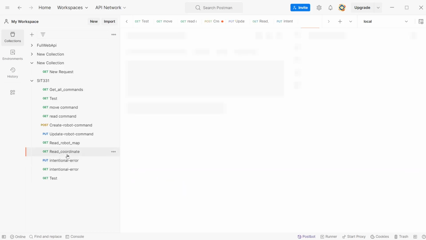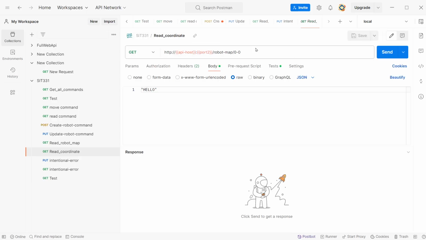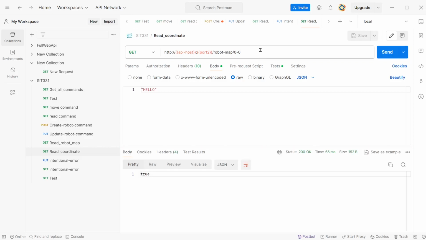And there is another endpoint which is need coordinate. This is used for checking whether this coordinate is valid for that map or not. So let's check this 0 0.